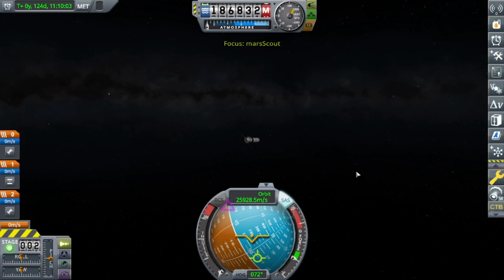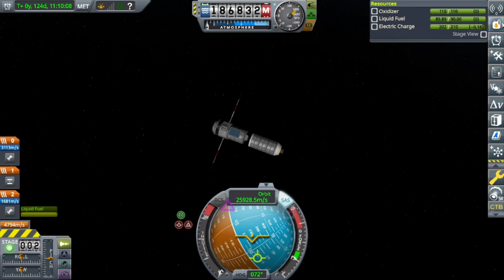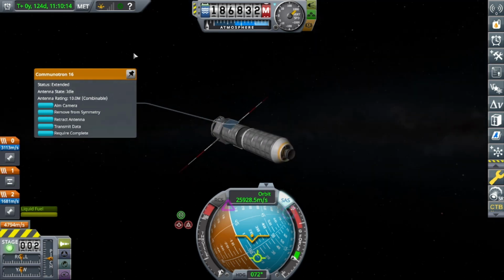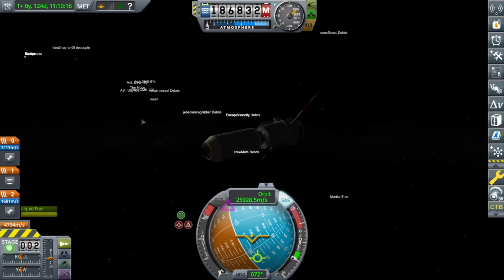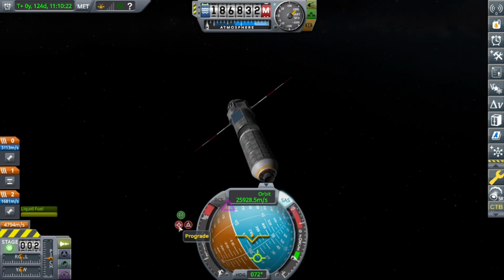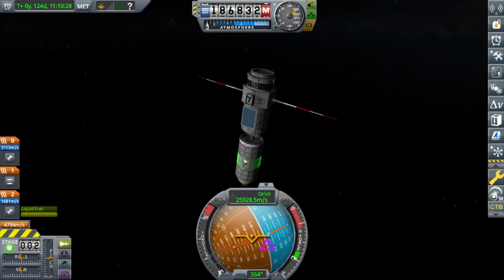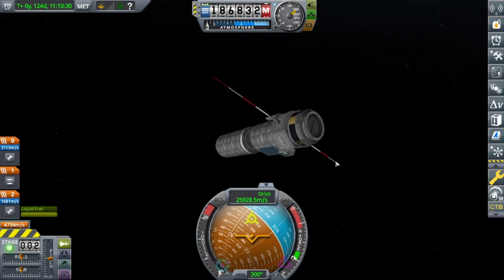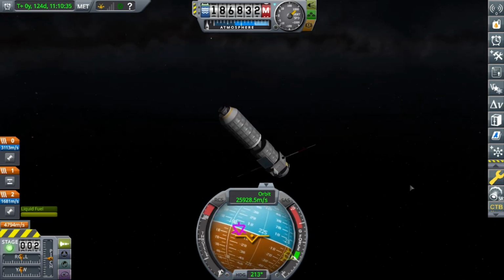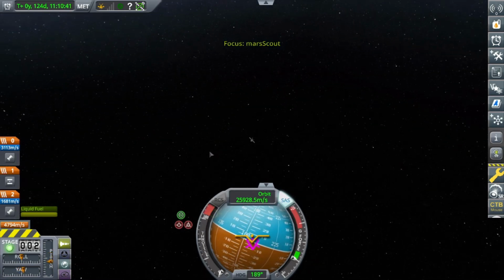I don't think it does. Yeah, it doesn't. Maybe it's energy? No. It's making energy. These are just too weak. Are they really? We don't even have crew control. I have an idea. It's the only thing I can think of. Try and do the burn by hand, and get it close enough to Mars to where we actually get a signal.